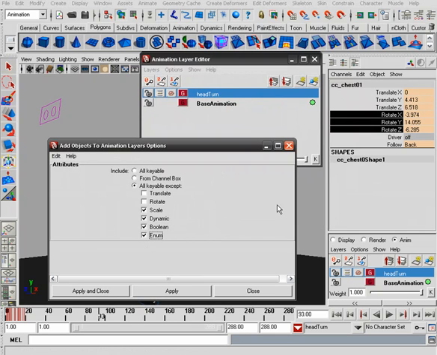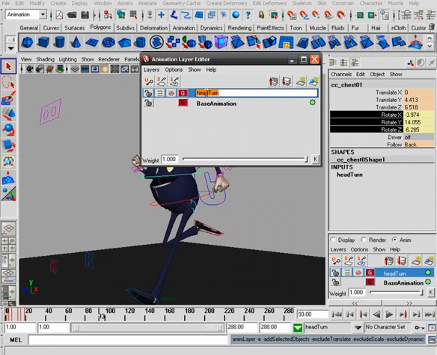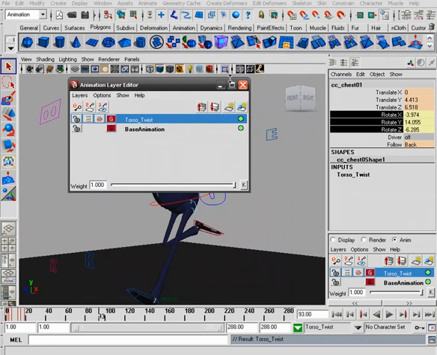Being that we're only going to be rotating the chest, I'll just exclude everything save rotation. Alright, so now when we choose apply and close, notice only the rotate attributes are going to be added from the chest control to this head turn layer. So maybe we can now double click this, call this torso twist. And we can work on animating this quickly.